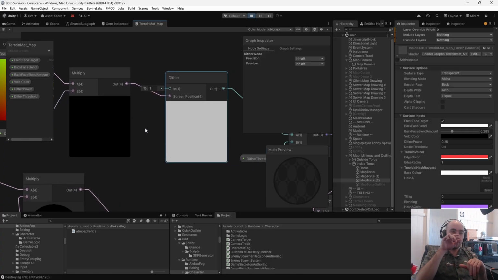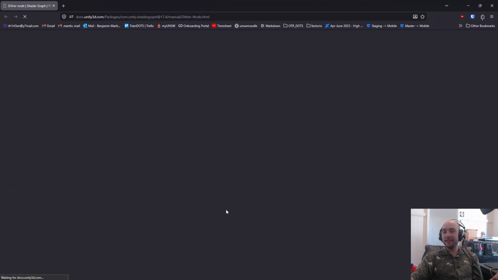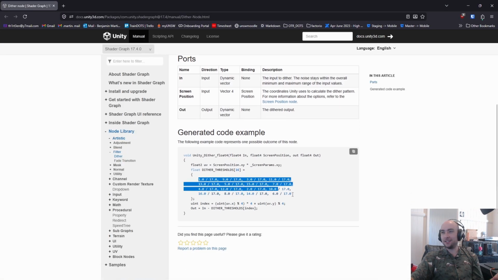So right at the top left, imagine you've got pixels, and this is like 0.1, this is like 0.7, this is 0.2, something like that. In fact, I can just look at the documentation and it'll tell me exactly the values. Here you go: 1 on 17, 9 on 17, 3 on 17, 11 on 17. And I think this is a pretty standard dithering format.